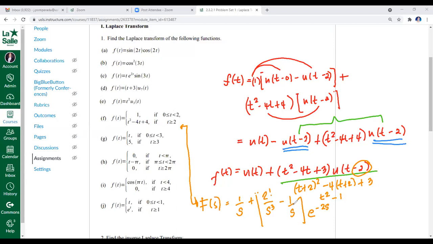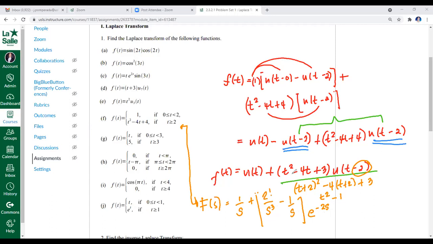Joshua, this one does not have an S anymore. This does not have a 1 over S anymore because it's already accounted for in here. Your Laplace transform for the function is this, and we just multiply it with e raised to minus 2s. A while ago, it had a 1 over s because it's understood that the magnitude of the function there is 1, so the Laplace transform of that is 1 over s. So that is why I have an s there below.